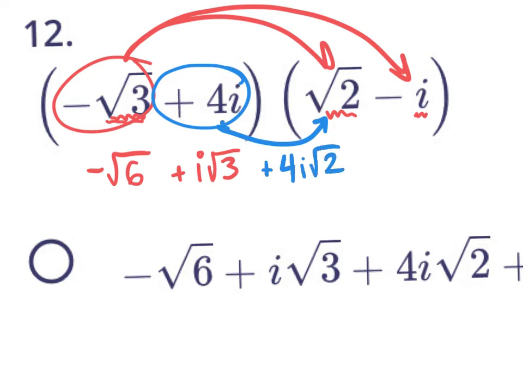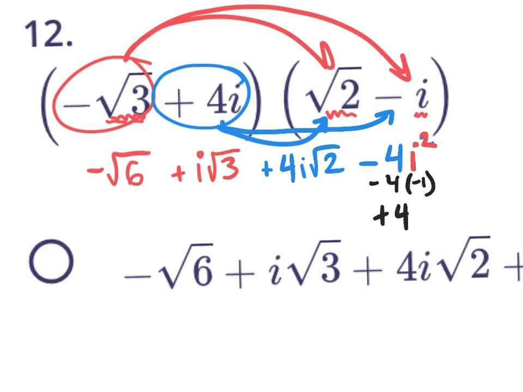And then 4i times -i, well, a positive times a negative is a negative, and 4i times another i is 4i squared. And just for the sake of making it more visual to you, I'm going to put the i squared in red because we know that we need to replace that i squared with a -1. So let's replace the i squared with a -1. What we're really going to have over here is -4 times -1, thus giving us positive 4 at the very end.